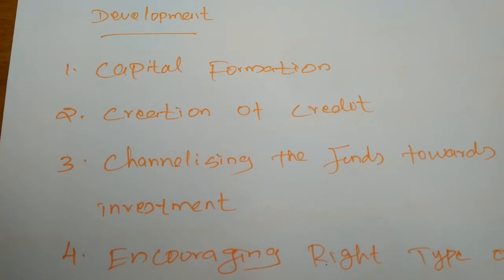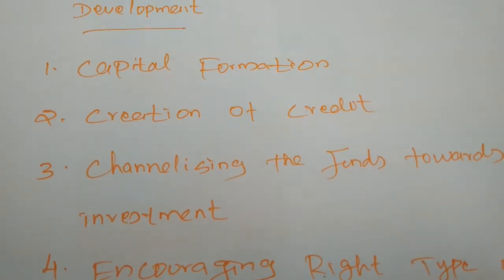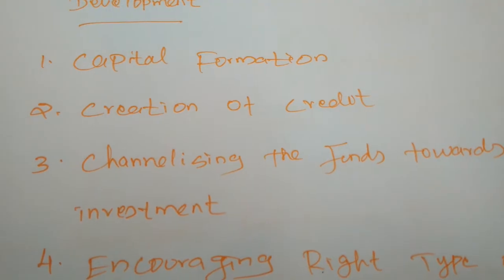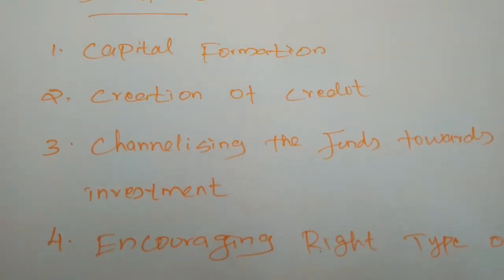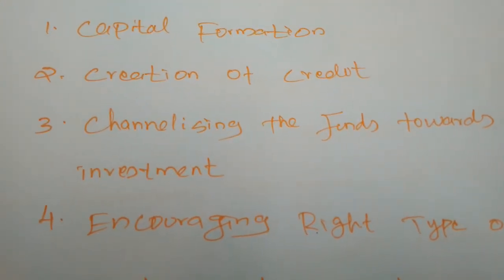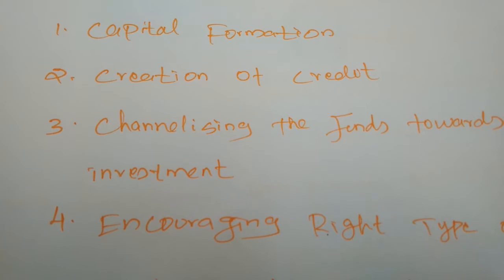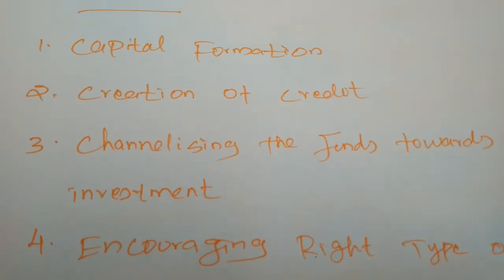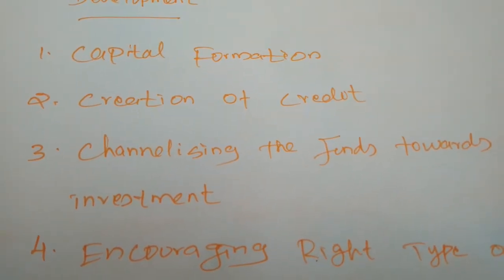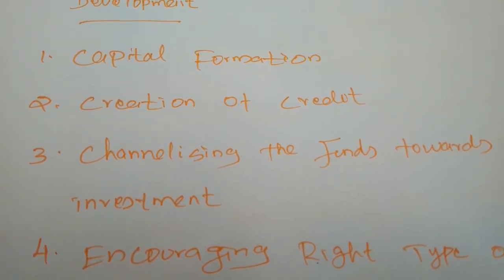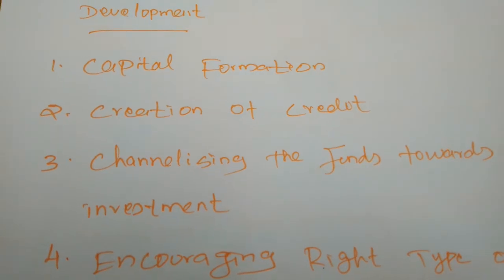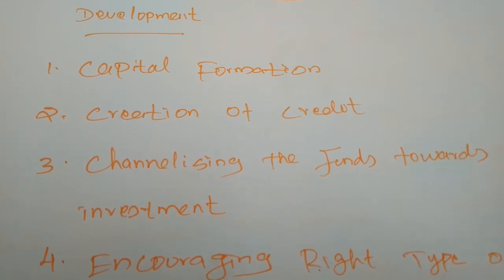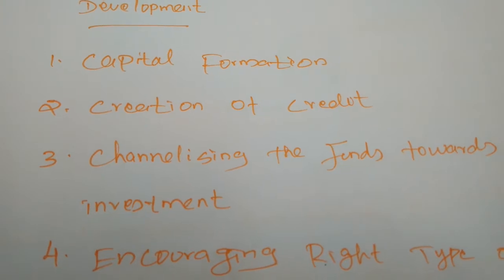Banks mobilize the small savings of people scattered over a wide area through their network of branches all over the country and make them available for productive purposes. So it collects the deposits from all the people and gives the same amount to the entrepreneurs. At the same time it does different types of work. It collects deposits from the people and provides loans to the entrepreneurs. By having the loans or the financial amount provided by the commercial bank, all the entrepreneurs can have the power to conduct business organizations.